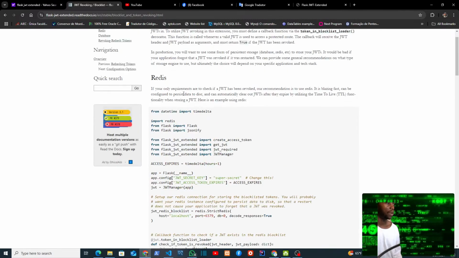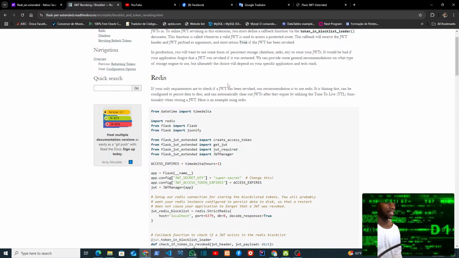Let's go ahead. If you come here, you see that depending on your requirements, this is a very important question, you have to know when to use Redis and when to use a database. If your only requirement is to check if a JWT has been revoked, our recommendation is to use Redis.